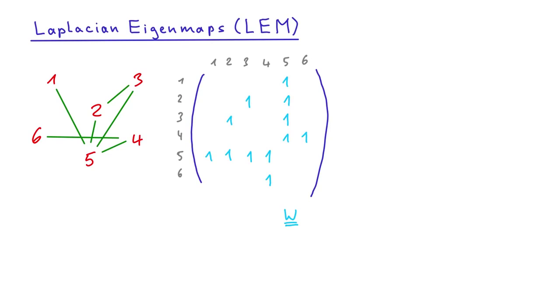In this binary case, this matrix is called adjacency matrix, but this can be generalized to other similarity measures with arbitrary values. Thus, we call this the weight matrix W.